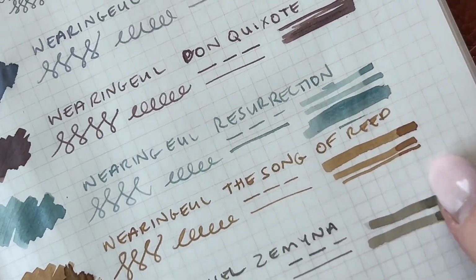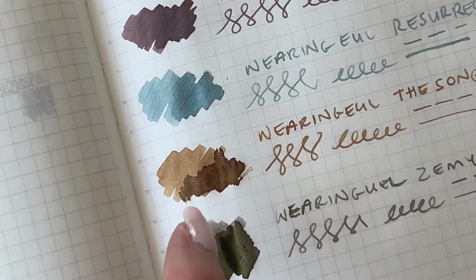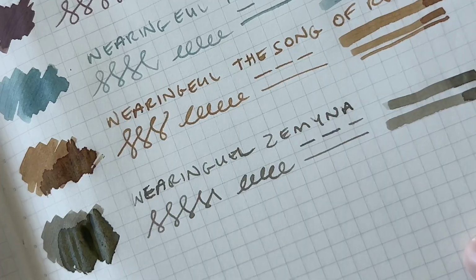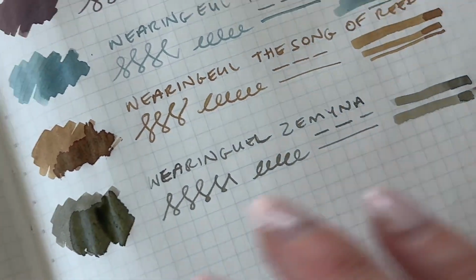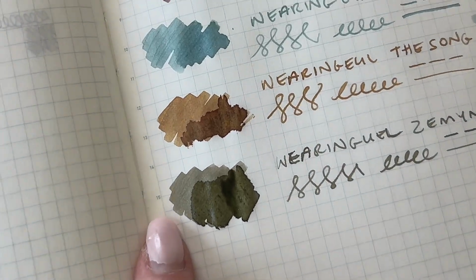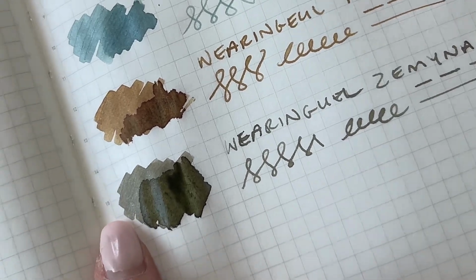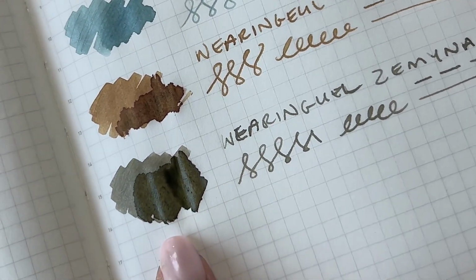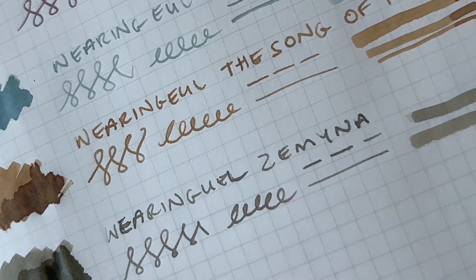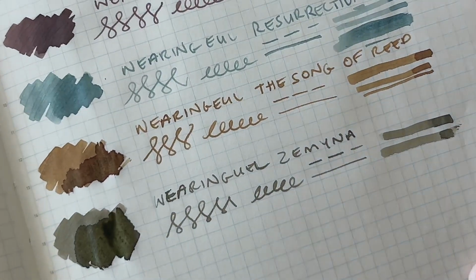Song of Reed, love that, but I don't really need to buy any more full bottles of ink. But it's got a bit of a red undertone in the ink swatch there. But I love the depth of that, that is gorgeous. Zemina is just stunning. It's not completely dry, but in the lighter section here, it looks more beige with a tad of green. I would definitely say that's up my alley in regards to the beige color, but when it's super inked, it's drying to be a greeny shimmery color. I'm going to wait until this is fully dry, but Zemina is one of my favorites, 100%.